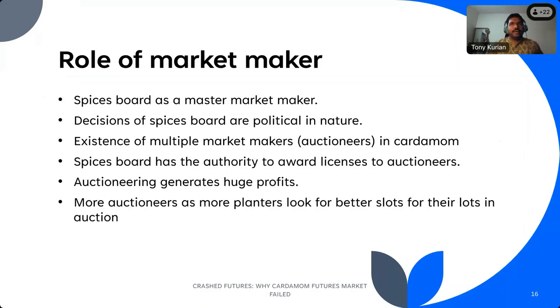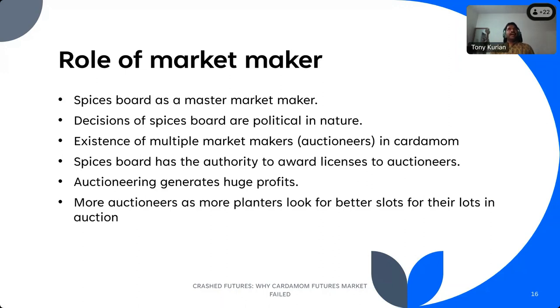Okay, so now you can somewhat skip this part, but what I want to say here is that there is a lot of internal credit. The cardamom community is a very tightly knit community, and if you understand that community, you would understand that there is internal credit.